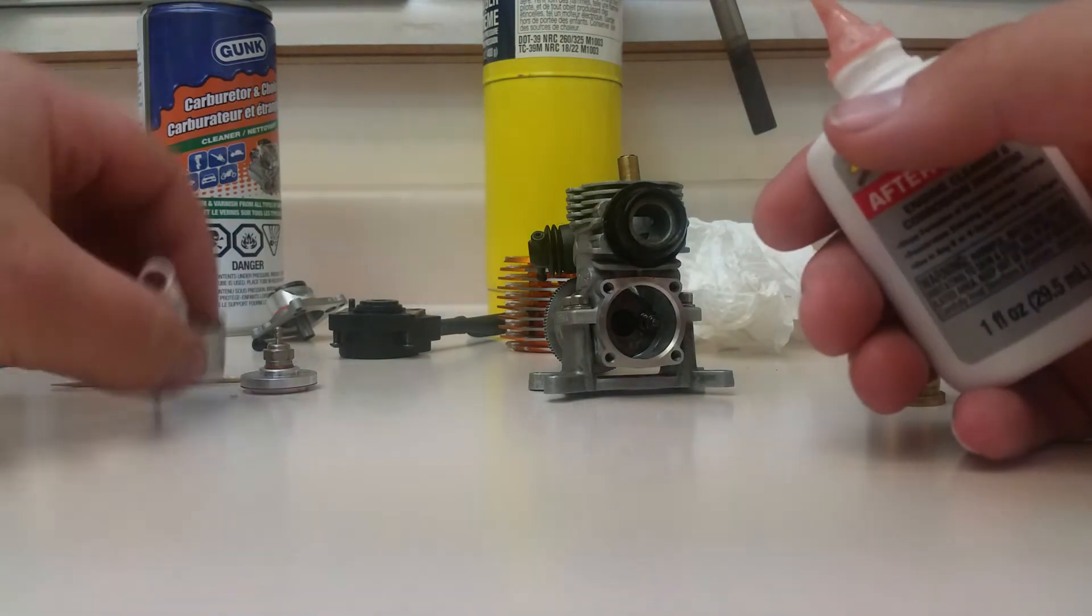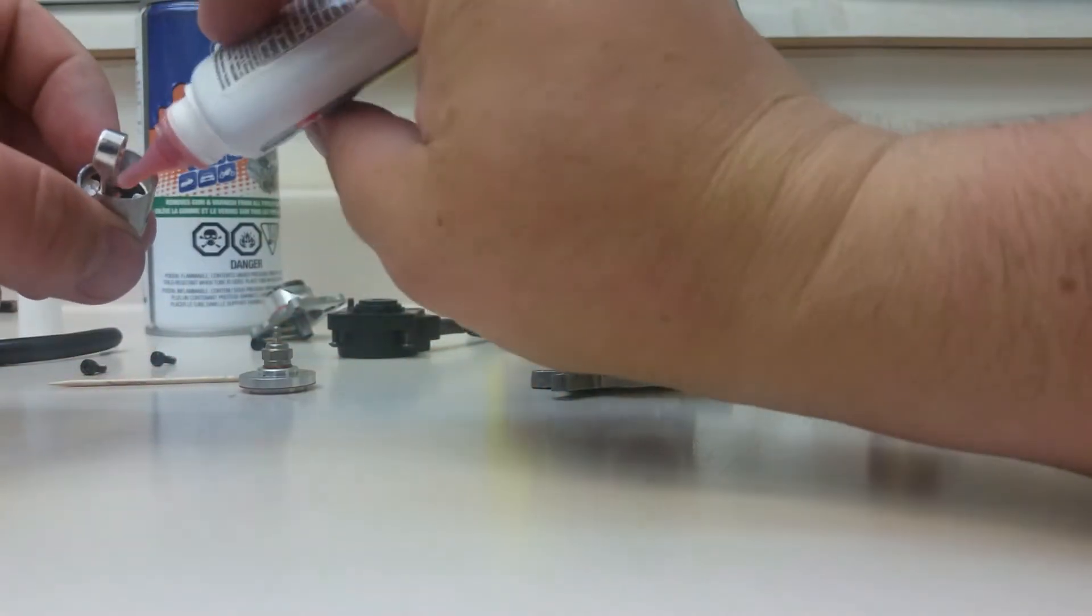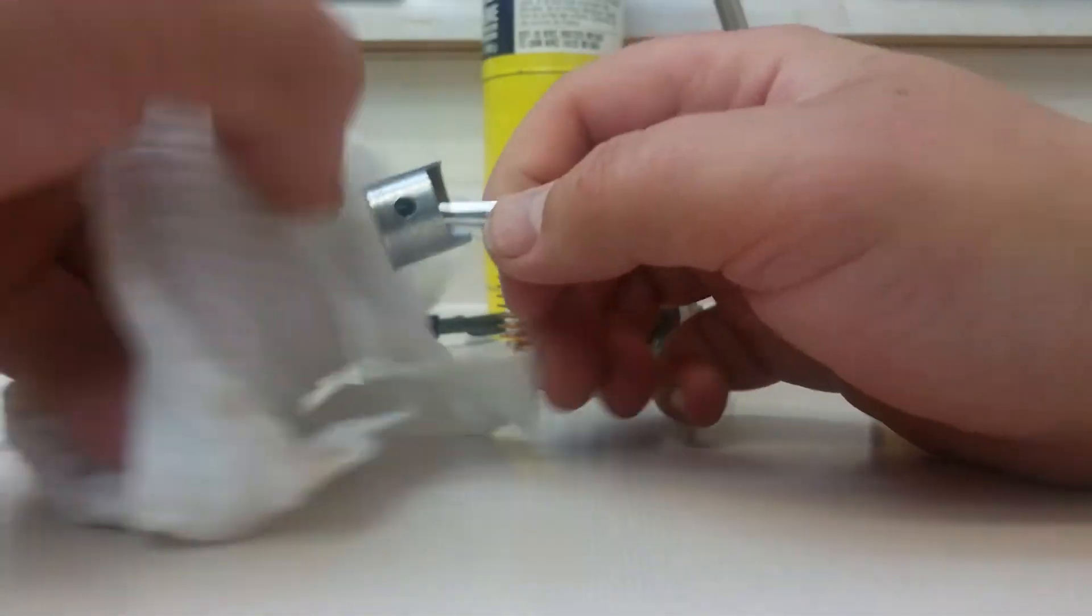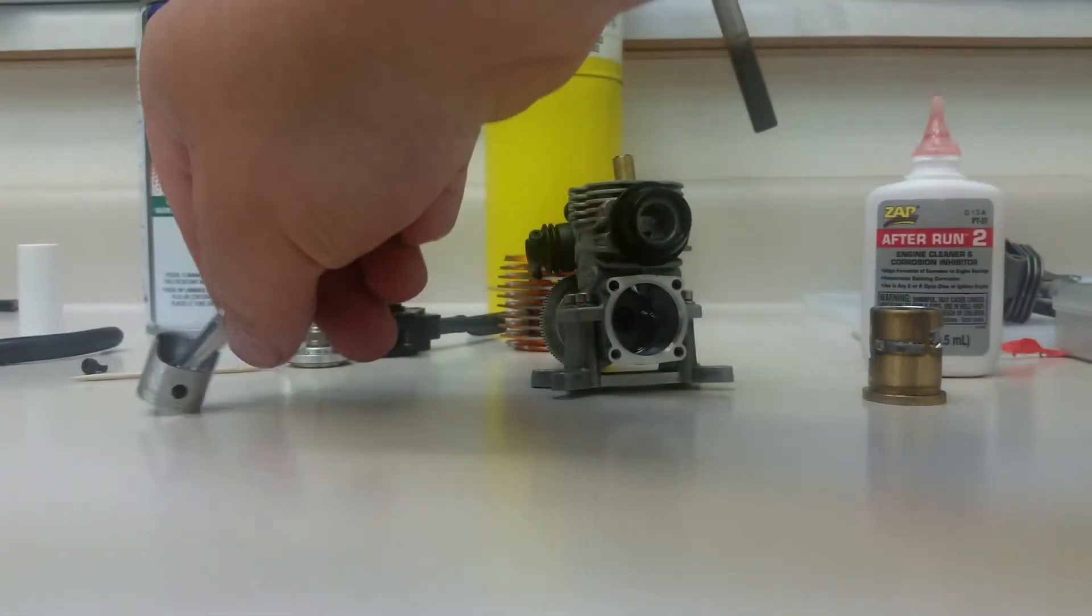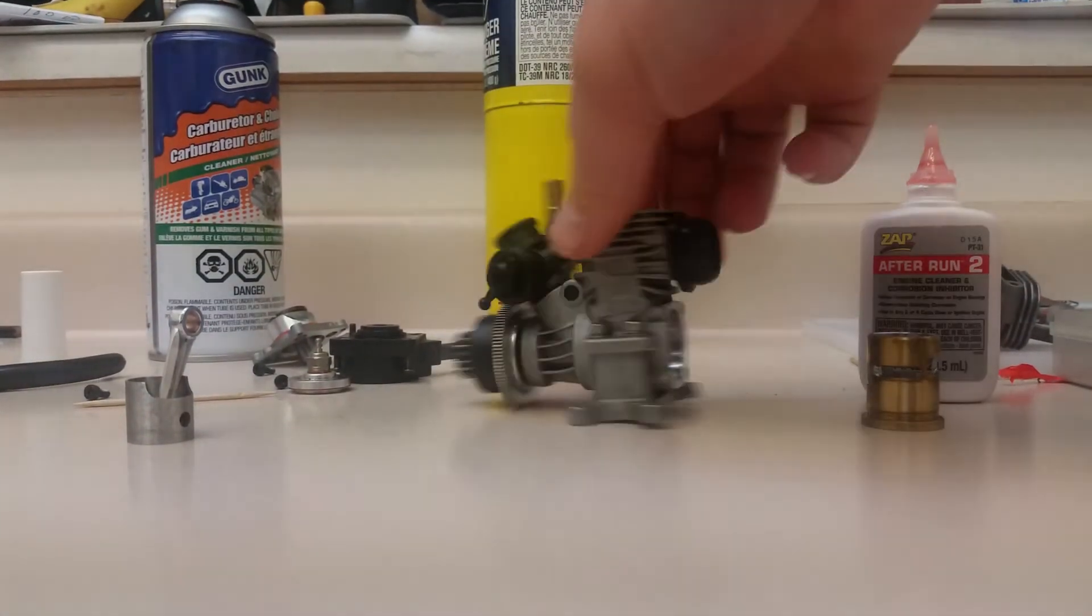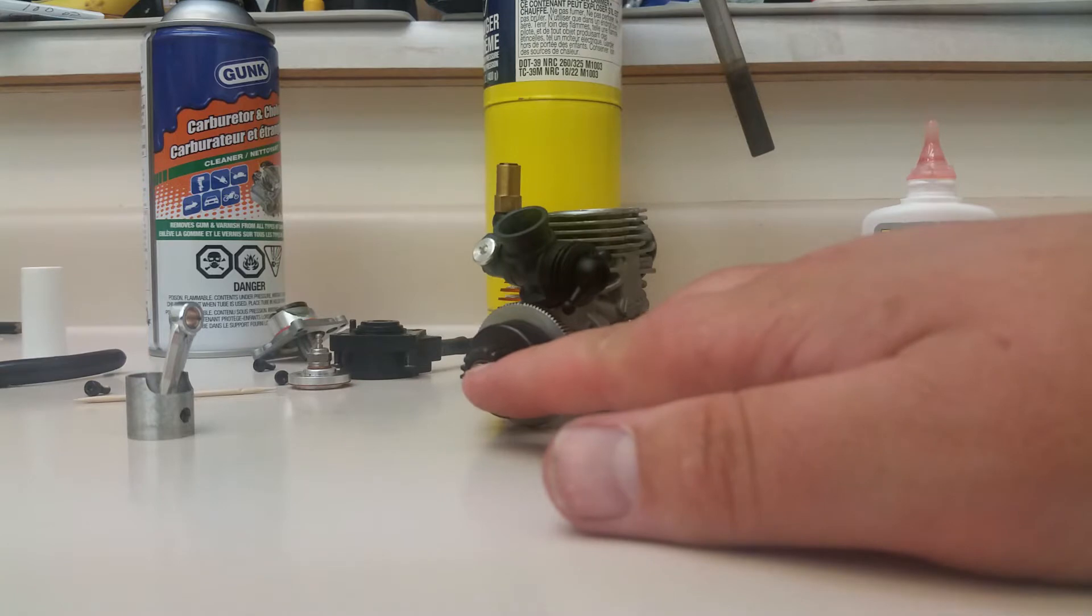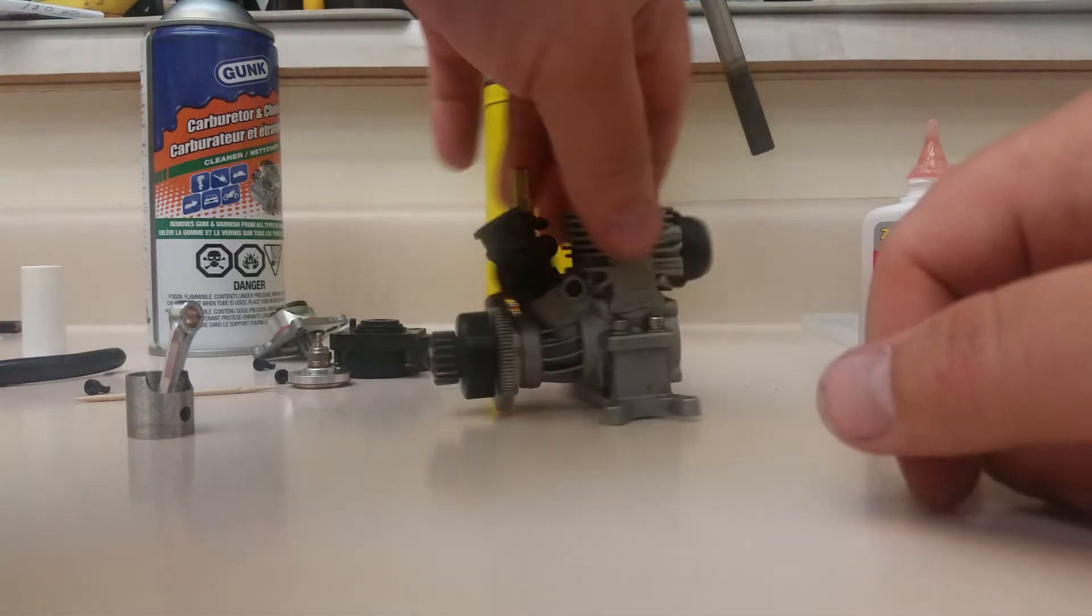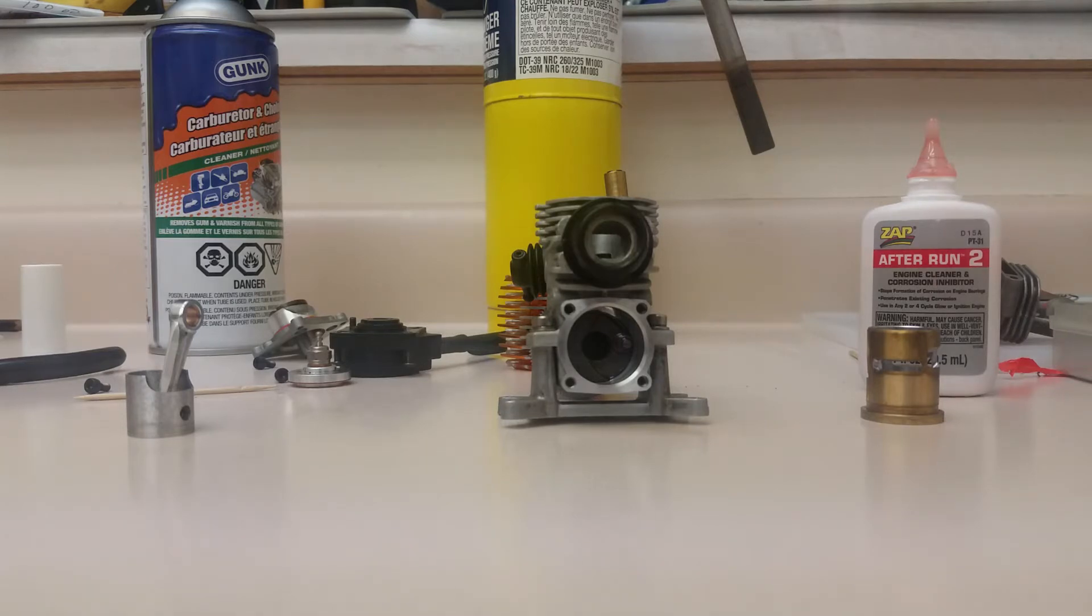These engines are discontinued unfortunately. Don't make the Losi 3.4 anymore, which really sucks because they're a really good engine. Very powerful. This engine was never designed to fit in a T-Maxx. That's actually where it came out of, is one of my T-Maxxes. The crankshaft had to be cut and drilled and tapped to accept this tiny little screw here in order to fit the clutch bell, which was a pretty big pain in the ass. I had my local machine shop do that for me because I didn't have the tools.